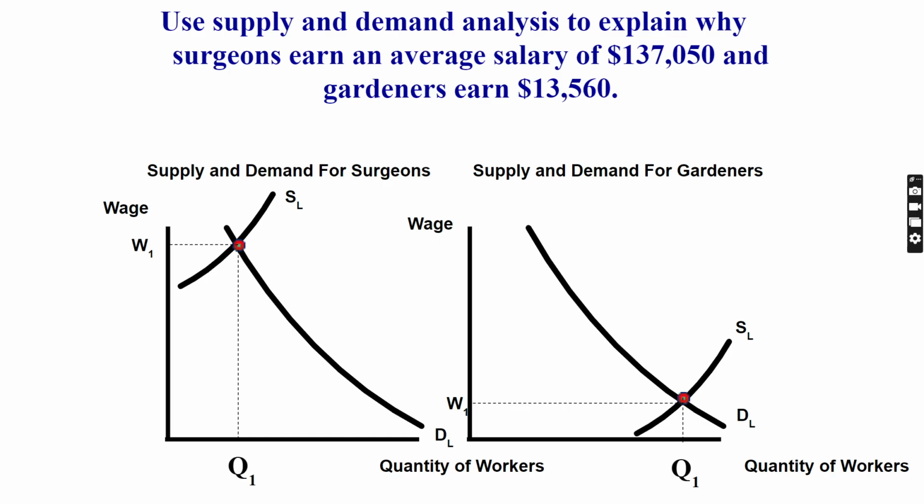Whereas for a gardener, there is expertise in gardening. I love gardening. It's one of my favorite hobbies. However, if you're a gardener as a profession, pretty much anybody could be a gardener. Or at least a landscaper or somebody that cuts grass or that type of thing. But notice here, the equilibrium wage rate for surgeons is going to be much higher because the supply is so much less, and the equilibrium wage rate for gardeners will be so much lower. And so the models look a little wacky because I have supply at the extremities, but really you just have to focus on what is called a wage differential. We'll talk more about wage differentials in a moment.